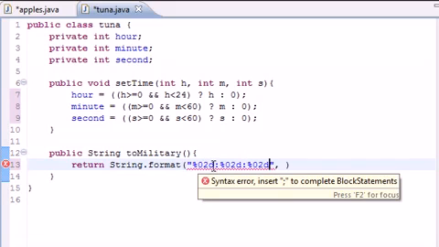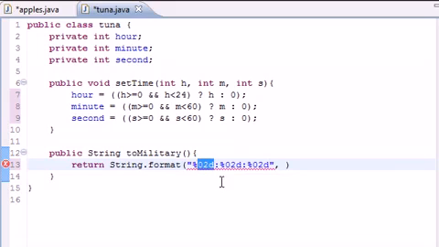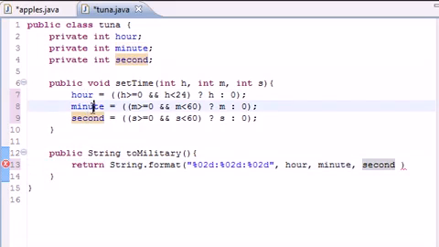What this is going to do is display the first one at 2 decimal places and then add a colon, display the second number at 2 decimal places, then add a colon, then display the seconds at 2 decimal places. After that, let's add what we want to put in: hour, minute, second. Now that they're set right here, we can display them down here. So now just add a colon after that, and now we've built everything we needed to.